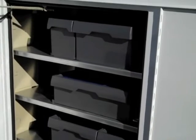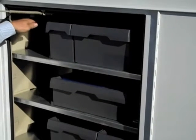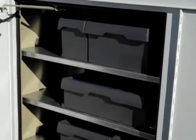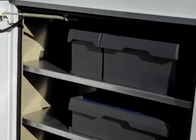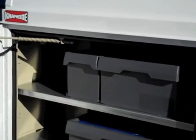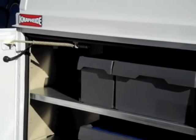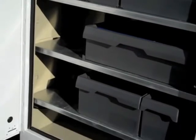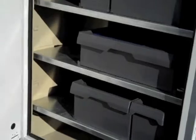We actually do have another model of box that goes in this area right here, because the body is notched to give you full seat back travel and yet increase the length of the body enough to be able to handle 10-foot conduit. So you have a little notch in here. There is a small box that will fit in those areas to completely utilize this compartment.